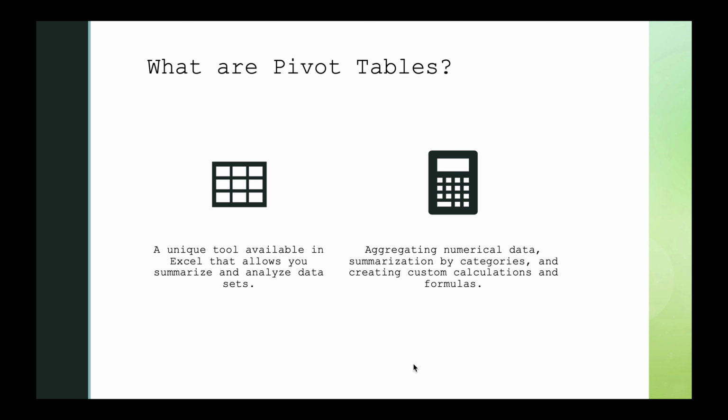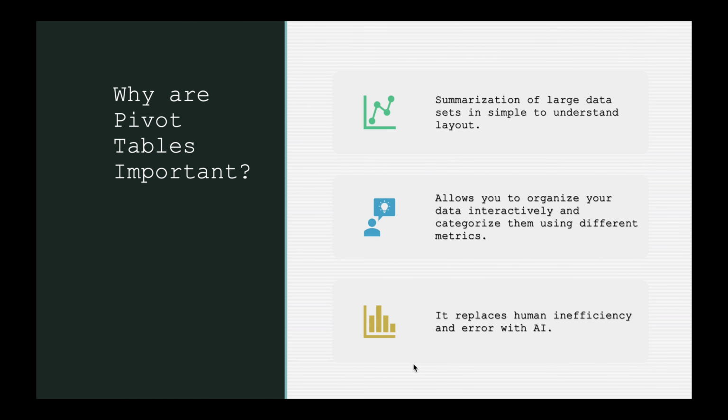It can be utilized to interpret the schema of data and provide efficient layouts which can be used to organize specific data for specific types of analysis. Features include aggregating numerical data, summarization by categories, and creating custom calculations and formulas. You also have the ability to filter, group, and format specific information, enabling the user to make critical decisions based on the data. So, why are they important?